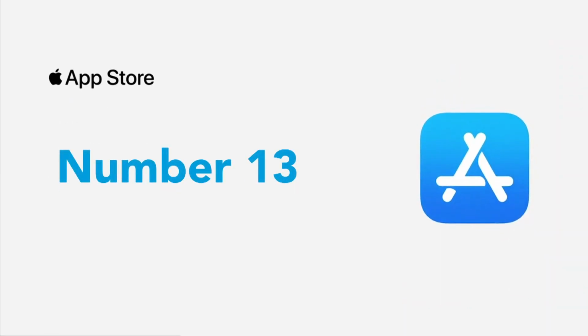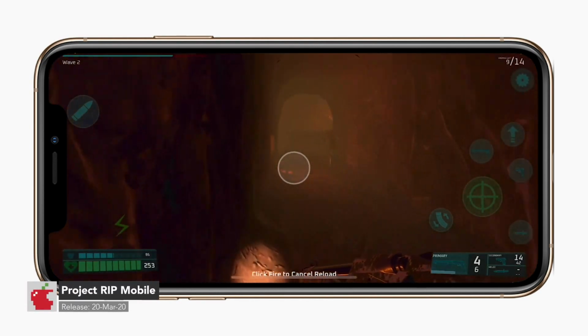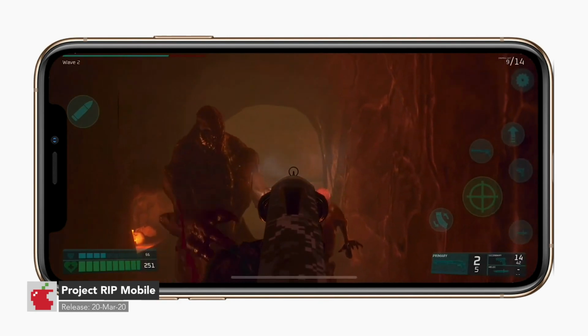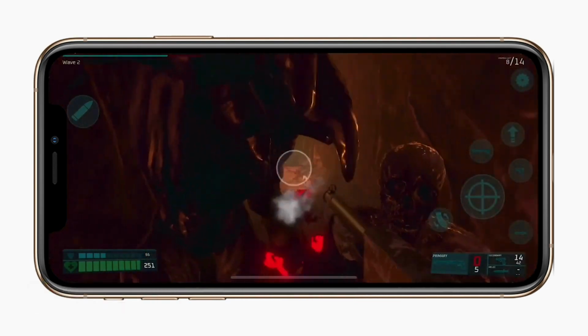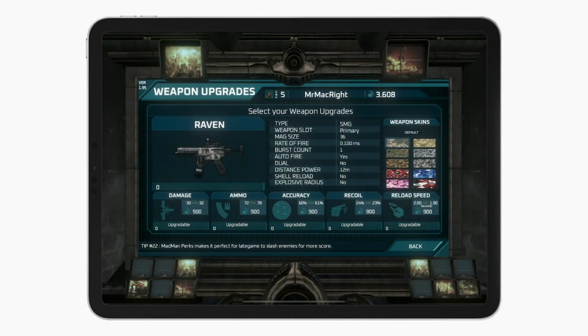Number 13, we have Project Rip. Project Rip brings an arcade tone similar to classic COD Zombies and a visual style reminiscent of the new Doom games. There are 20 weapons to choose from, and you can upgrade their stats and skins.